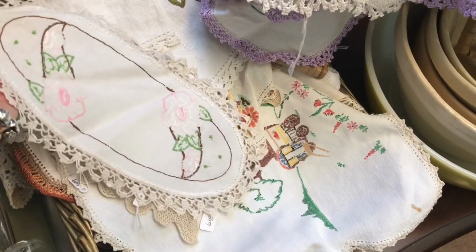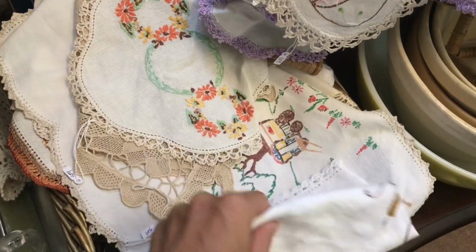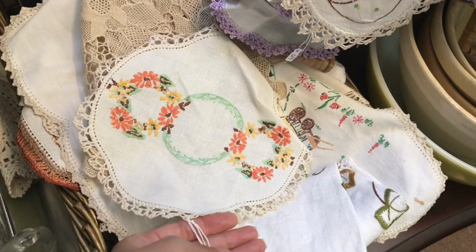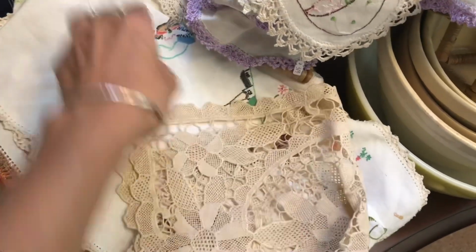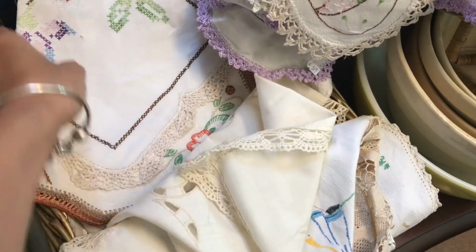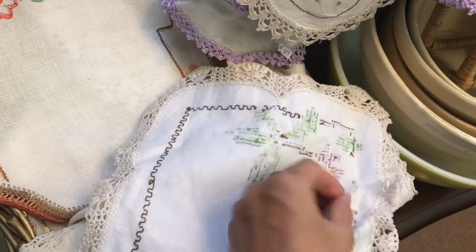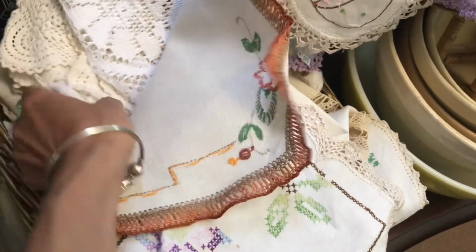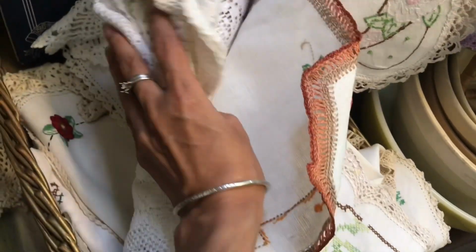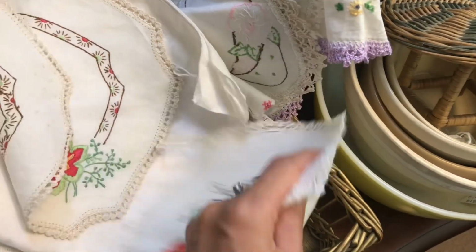So you've got all sorts of things. Some stores focus more on furniture, others on silverware, others maybe on teacups and saucers, others on jewelry, maybe others on books, and most of them really have a mixture of all different things. Just wanted to show you this pile of doilies that I found, embroidered linens. There's a whole big bunch of these. If I could, I would get the whole lot, but yeah, just really, really lovely.